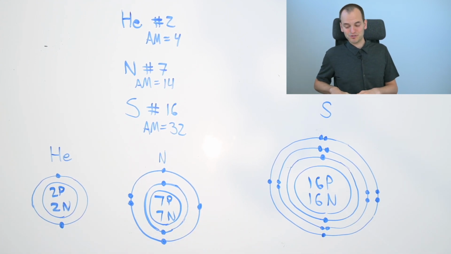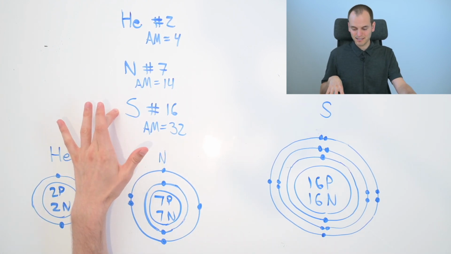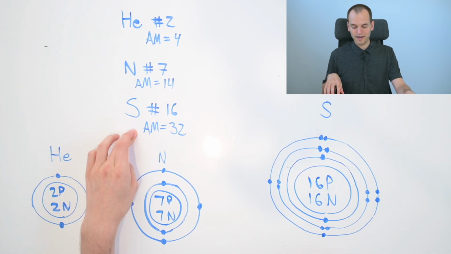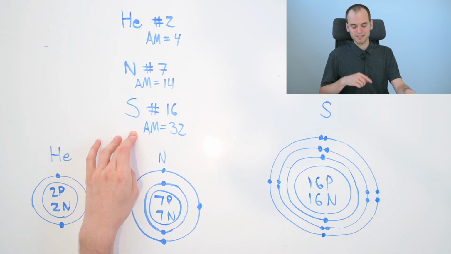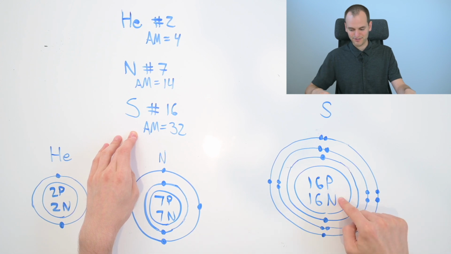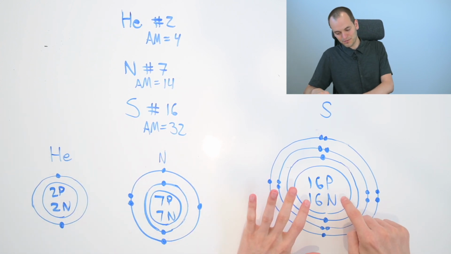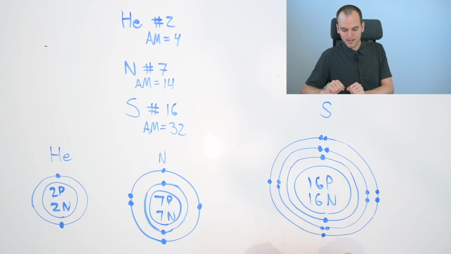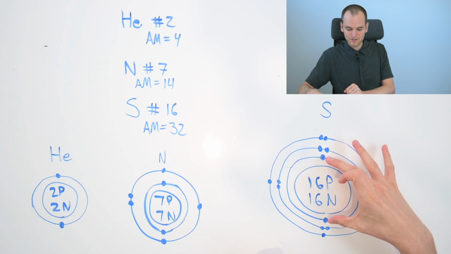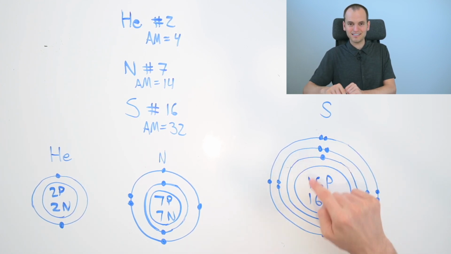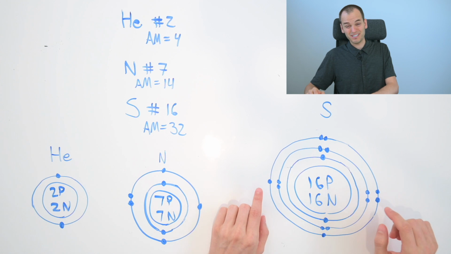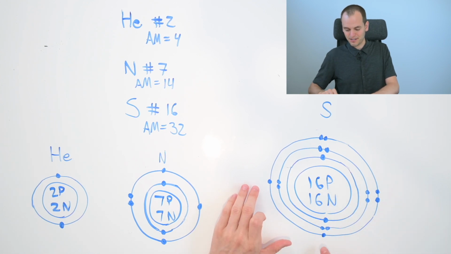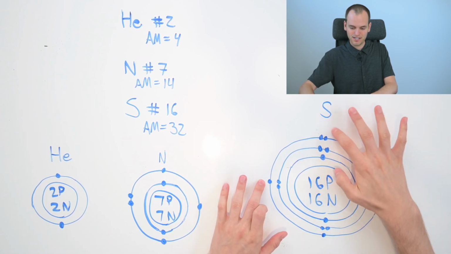Now, if we jump to sulfur, it has 16 protons to go with its atomic number 16. It weighs 32 AMU, so 32 minus 16 again is half, so we have another 16 things which have to be neutrons. So 16 plus 16 will equal 32. Then we have 2 electrons in the first shell, 8 in the second, that will add up to 10, and then we need 6 in the outermost energy level or shell. So 1, 2, 3, 4, 5, 6.